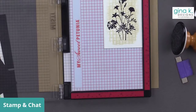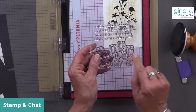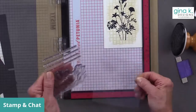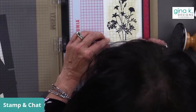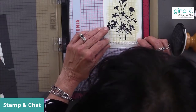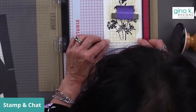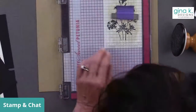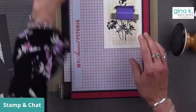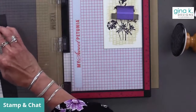So, what is this? Hope you have a great birthday. Your friendship means so much to me. What stamp set is this, Sammy? Is this Spring Tulips? Yes. All right, I'm going to use "Your friendship means so much to me." And I'm going to stamp that right down here at the bottom. Make sure that's straight and over enough. Okay. I definitely want a magnet there. I love these kinds of strip sentiments that can just go quickly over the bottom of the card. I hope it's straight. It should be straight. I have not used this greeting yet, so it may need to be stamped more than once. We'll see.